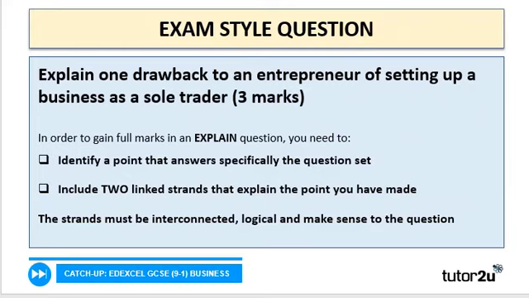So, what I'd like you to do is pause the video and have a go at this question. Now, the timing in the exam is about a minute a mark. So if you time yourself and give yourself 3 minutes in order to answer this question, then please do so. If you'd rather just plan your response, then that's absolutely fine. But if you'd like to have a go at this now, pause the video and then restart the video when you've finished.